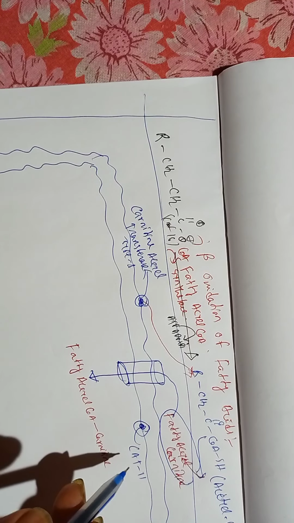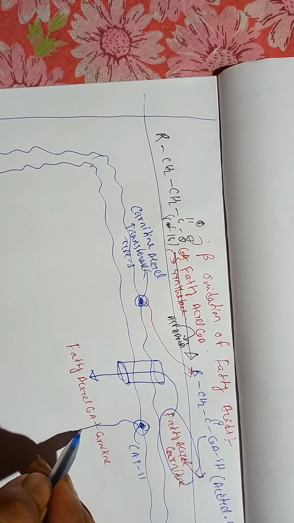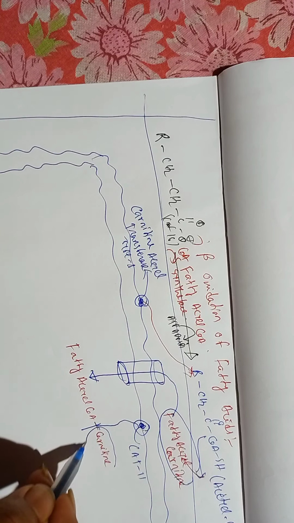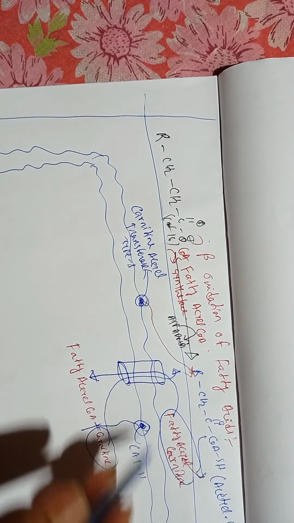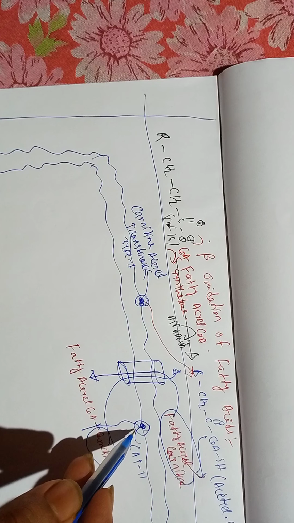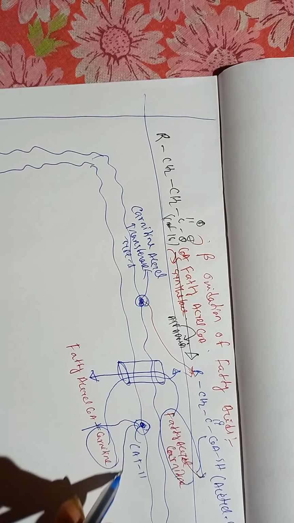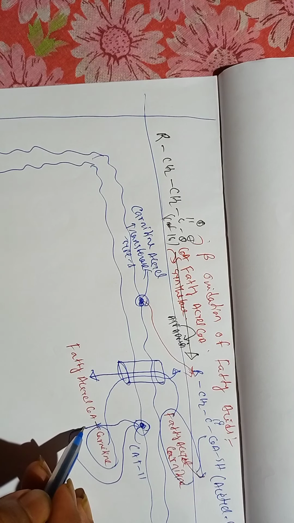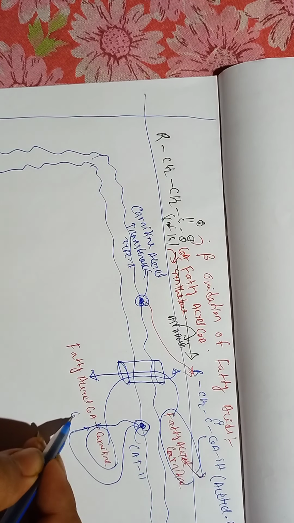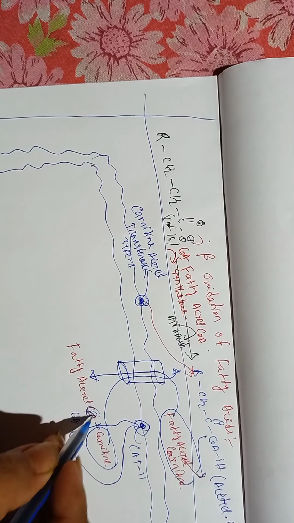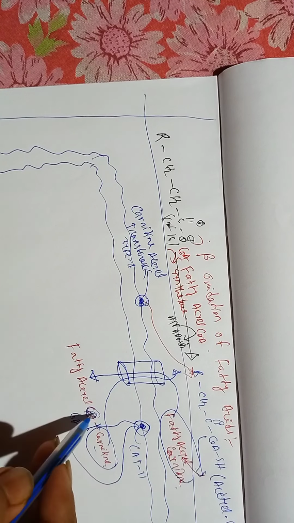There is one more thing, the carnitine 2 you are seeing here. What will this carnitine 2 do? He will come here and cut this point, and he will take the carnitine outside through the channel, and he is going to add one more CoA here. That means acyl CoA. Okay, so it was not CoA, it was fatty acyl carnitine. Its name was fatty acyl carnitine, guys. Not CoA carnitine.